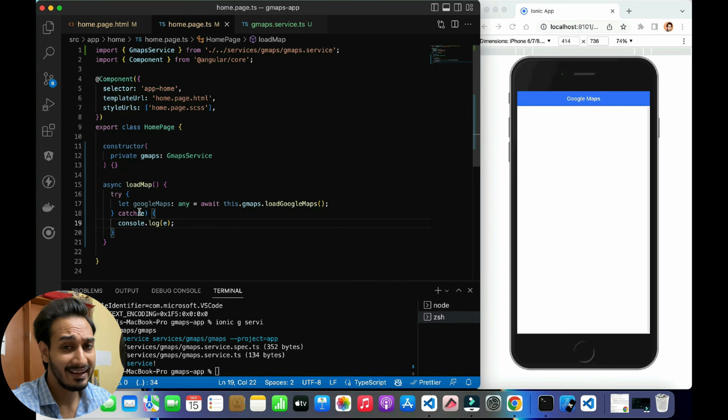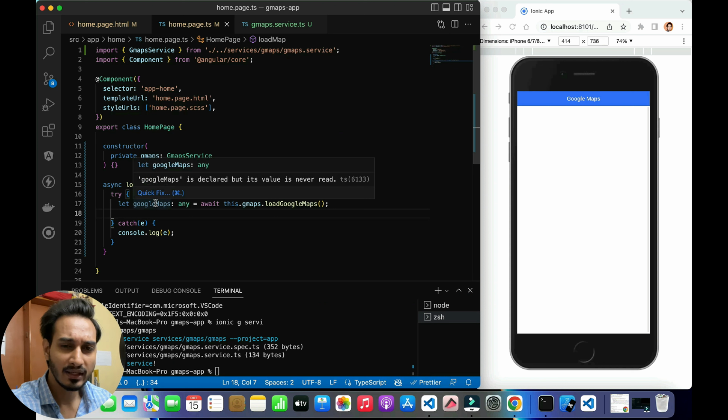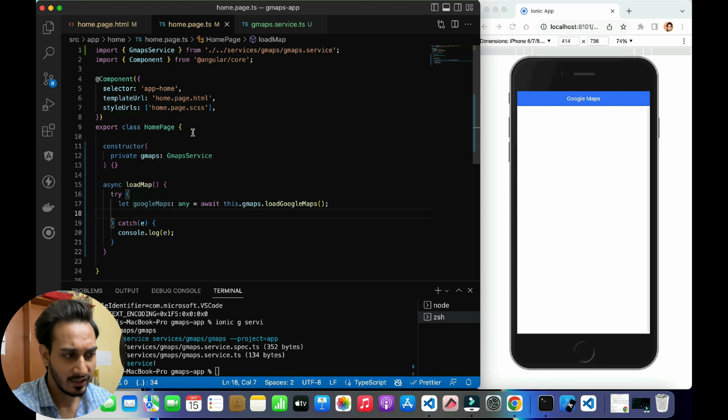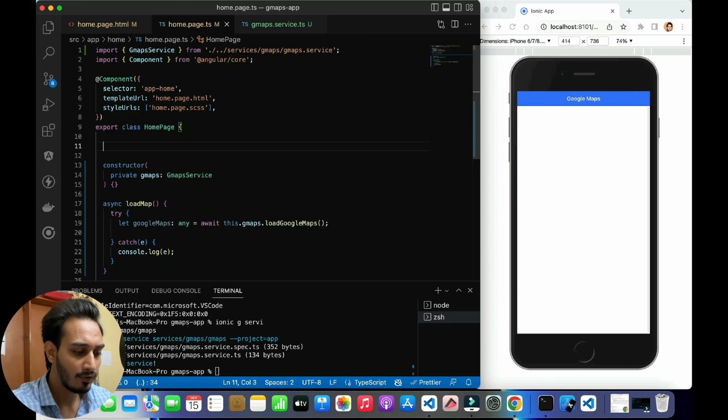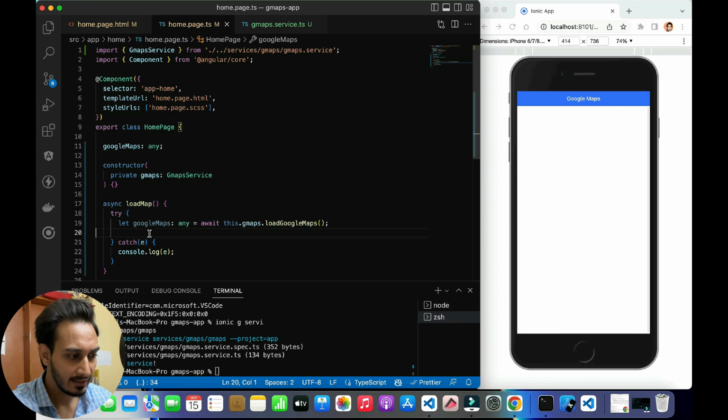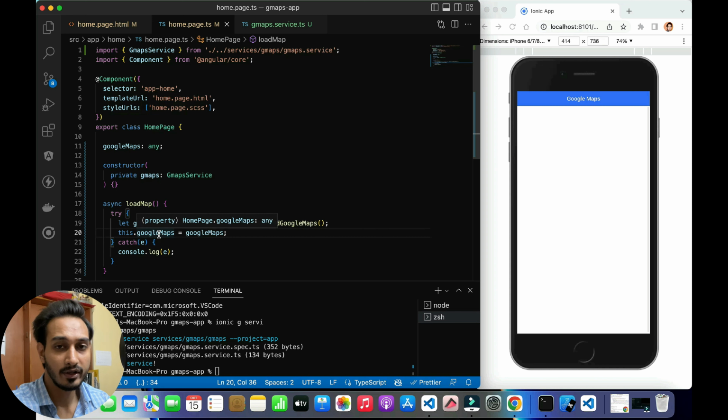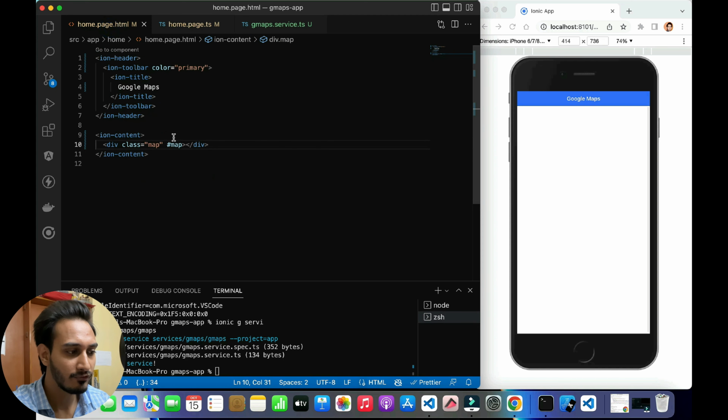Once that is done, what next I need to take care of, since the loading of the map is done, is creating something globally for Google Maps so that we can use it whenever we want in some other function also. So for that, I will have googleMaps of type any. Once that is declared, I can simply use it in this particular manner, right? So once this is declared, we can use this Google Map wherever we want. Now I need to play around with this particular identifier.